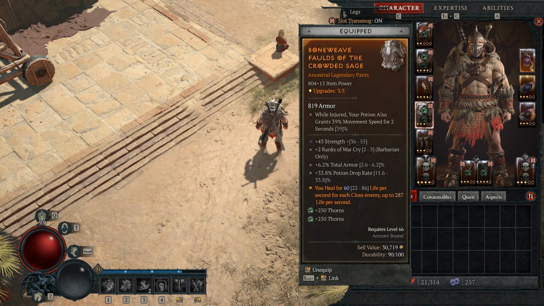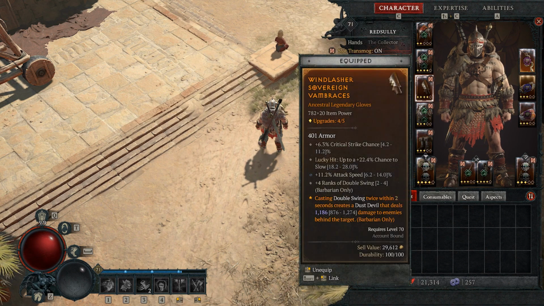Crown Sage, you can really put whatever you want here. Crown Sage is what I'm rolling with right now. Because I use double swing, I get extra damage from double swing here. That one's really good.